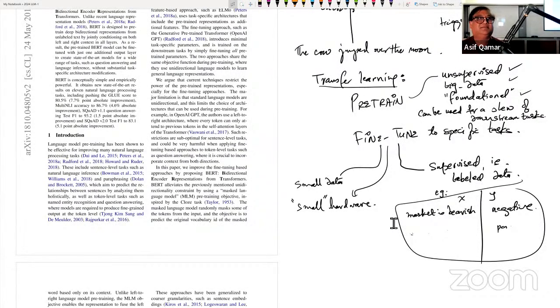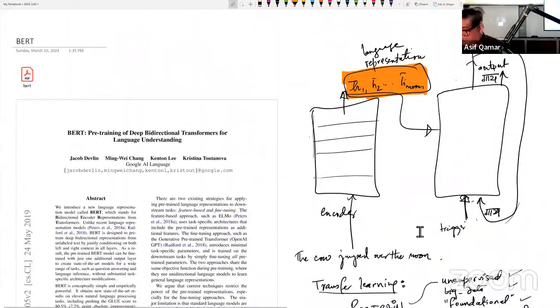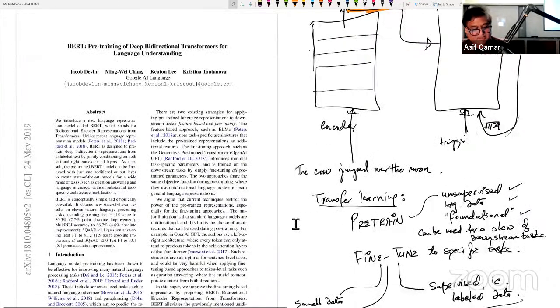Are we together here? So this is it, guys. So now the main question that BERT asks is, if I just take the encoder and take the hidden representation, can I not do a whole set of downstream tasks? And that's the main thing this paper does.